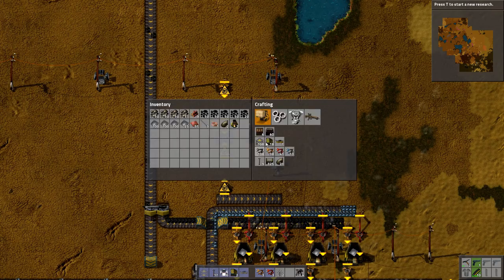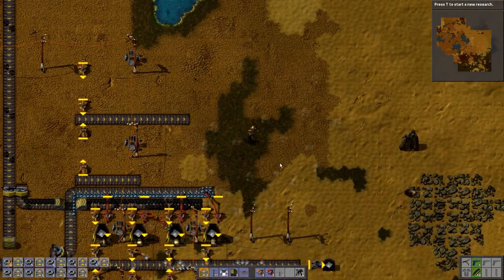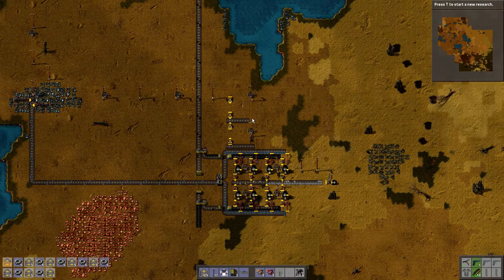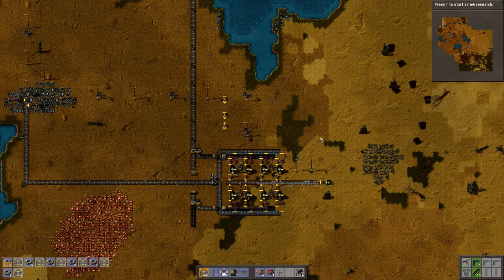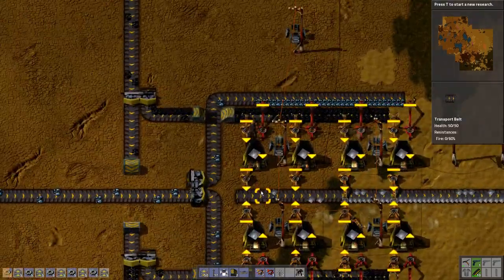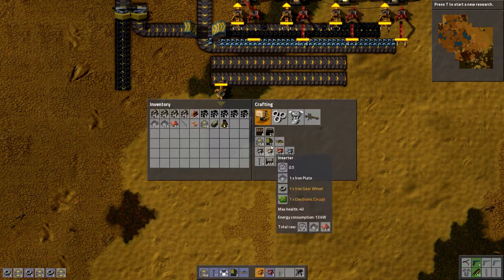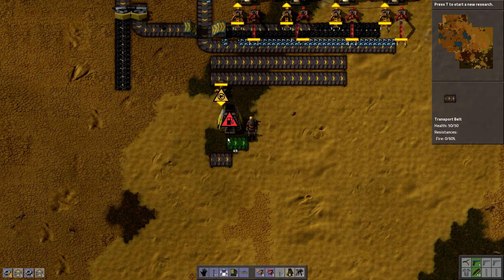Hold on, I think we're going to make the copper processing plant first. Because we do need quite a bit of copper as well. Oh, do we want to make it up here? Hmm. No. If I need to expand our iron, and I don't want to do it horizontally, from east to west, we might do it up here. But for now, let's make a copy of this line. This will be copper. Coal. Taking the coal. There we go.